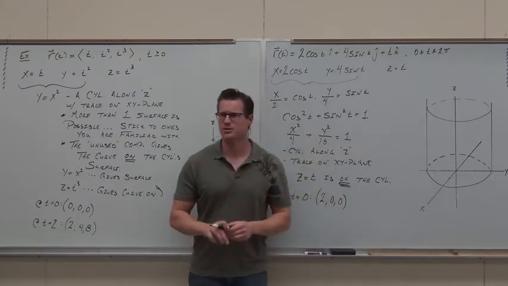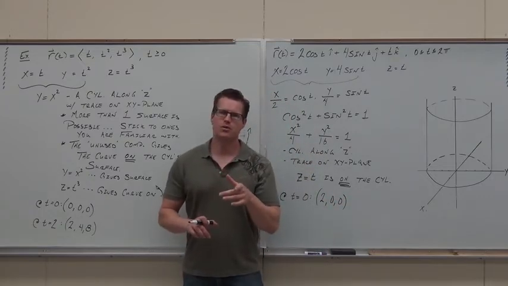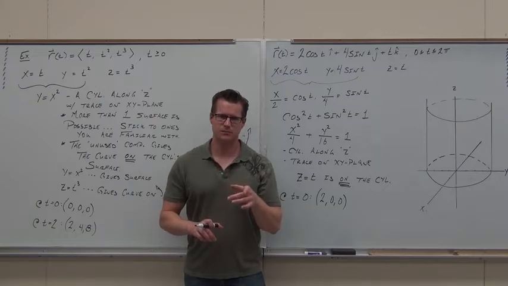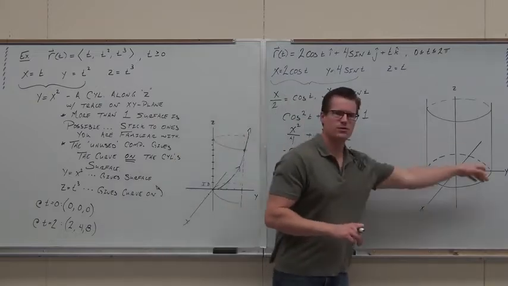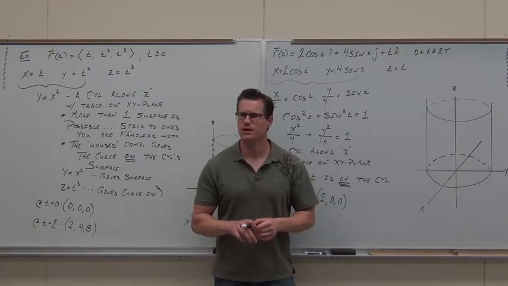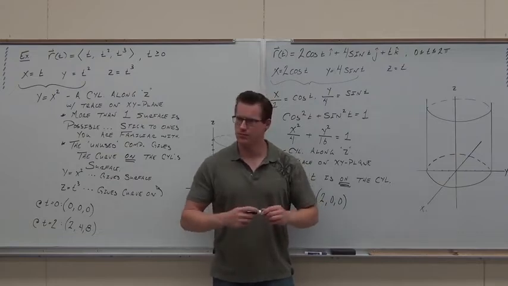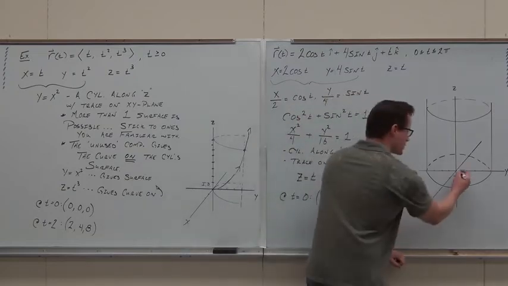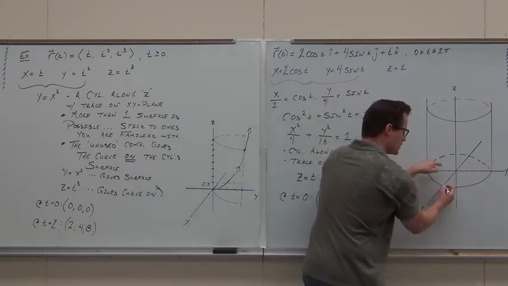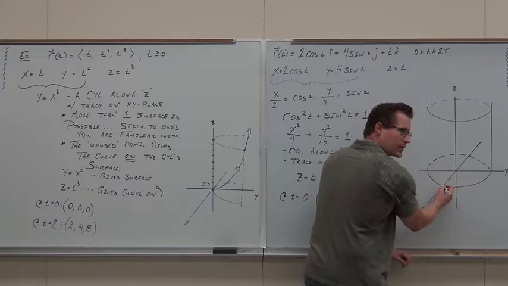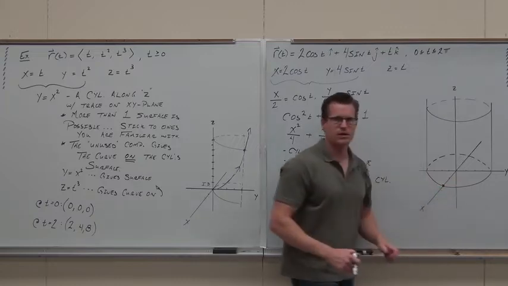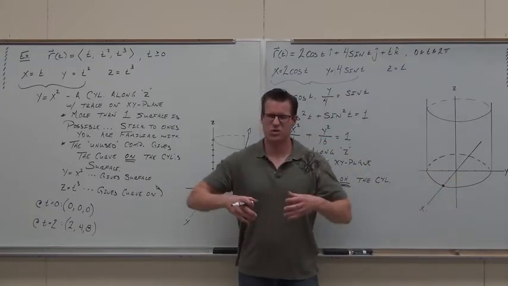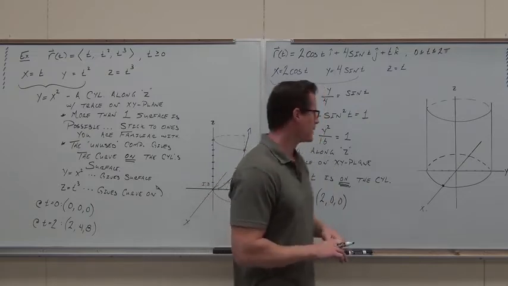Now if you're with me on the 2, 0, 0, can you please put the point 2, 0, 0 on this graph somewhere and see where it is? Can you do that? What's the x coordinate? 2. What's the y coordinate? 0. Z coordinate? 0. Here's 2, 0, 0. Is it on the soda can? Is it on the cylinder? Yes. Kind of squash soda can, but yeah, it's right on there.